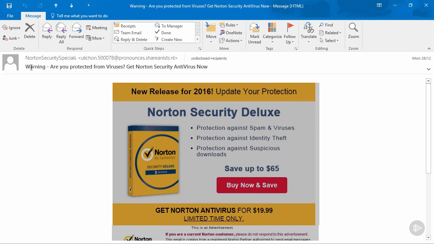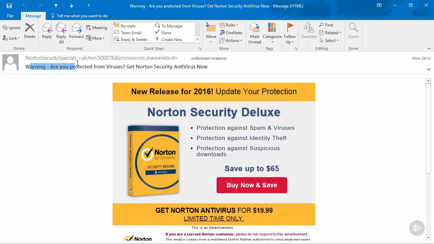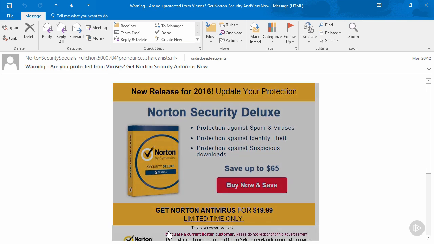It's not like up here in the subject where I can click and drag and actually select individual letters or words. If I try and do that in the body, it selects great big blocks one at a time. And this is very often used as a technique to try and evade the ability for a system to actually look inside the contents of the email and form a decision about whether it is legitimate or not. So that's image blocks. Let's have a look at another mechanism of filter evasion and concealment.